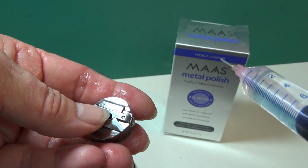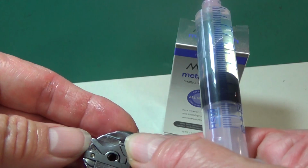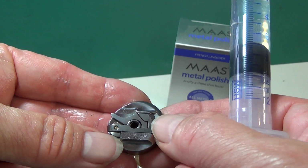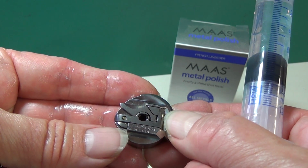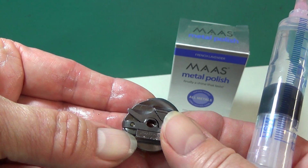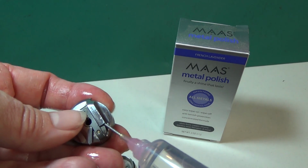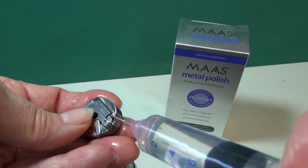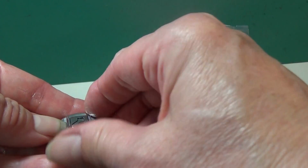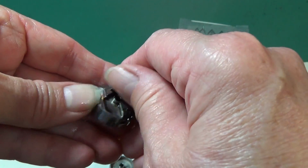Another area that you want to pay special attention to is right below the latch. We typically look at a bobbin case this way. There's the latch that opens up so you can put it in the machine. And right here, right where my thumbnail is, there's a little tiny groove. You see this bar right here? There's a little tiny groove right there at the opening to that bar. What's down inside there is a tiny, tiny little spring that operates the latch on that bobbin case. We want to make sure that we get some kerosene down in that and work that latch back and forth to keep that spring from rusting.